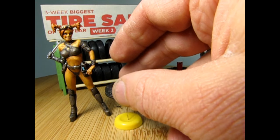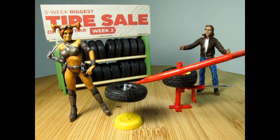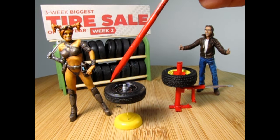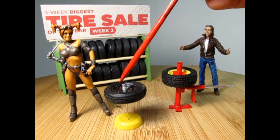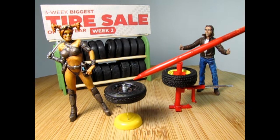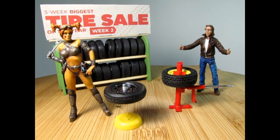Now let's put this wheel on the balancer and see where we need to apply our wheel weights. Using a pointer stick to move the tire around, you can see it is quite high up on one side, meaning Nady will have to add a wheel weight to that side to balance the wheel down and make it more level. She also needs to turn the wheel over and add a wheel weight on the inside rim to keep it all nice and true as the wheel goes down the road. Nady, I wish you luck in the tire business — and you're going to need a building, so perhaps in a future video we can build a garage for you.